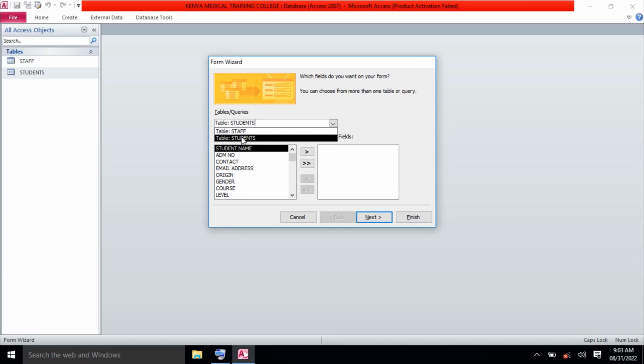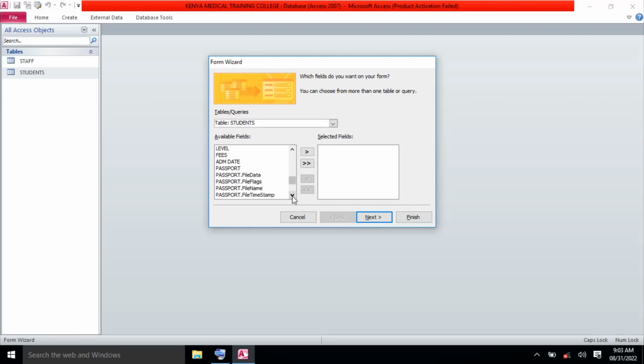We want students, so I pick students, and then here the form will show you all the fields in the table that you've selected. So you can see these are all the fields that you find in student, 11 of them.